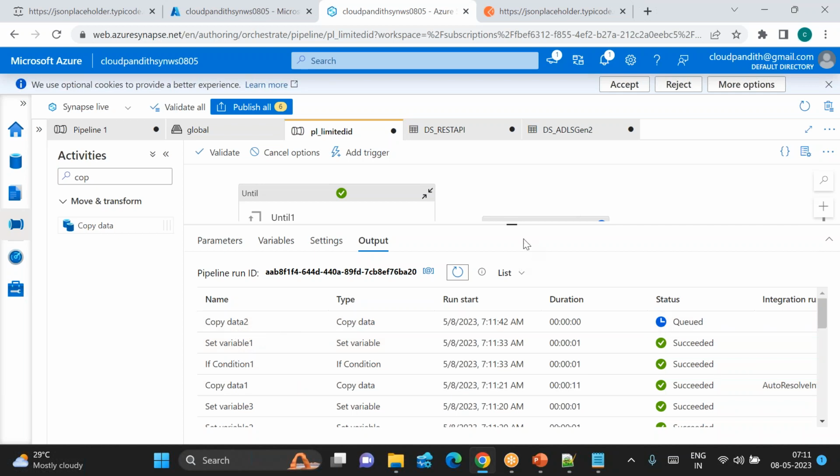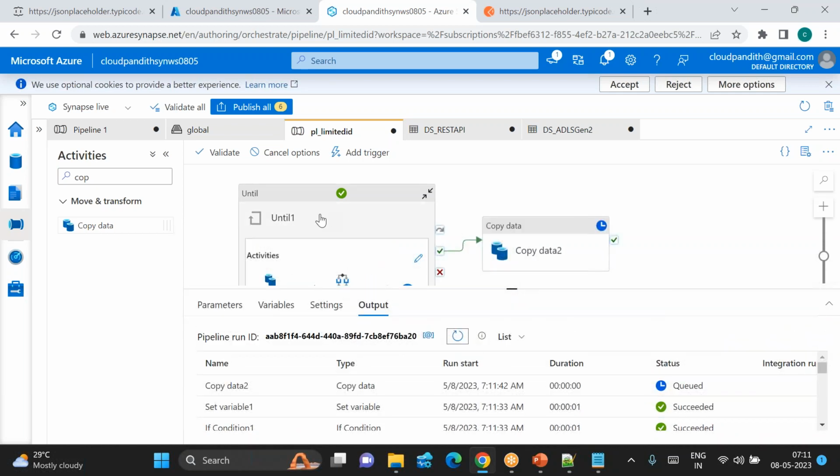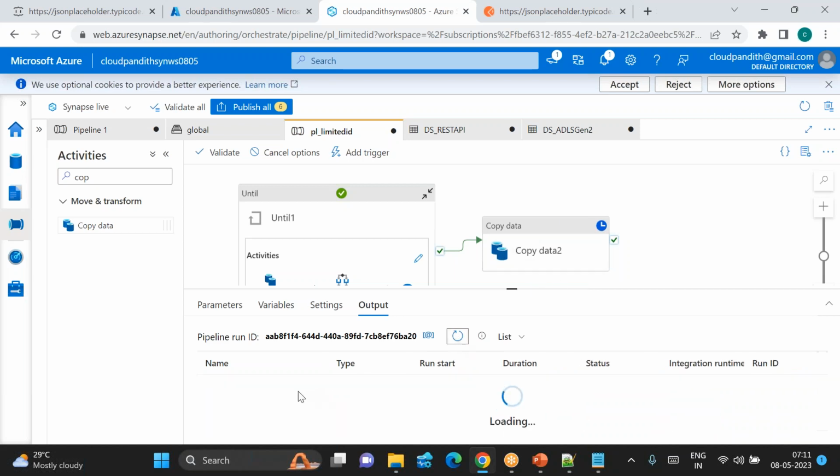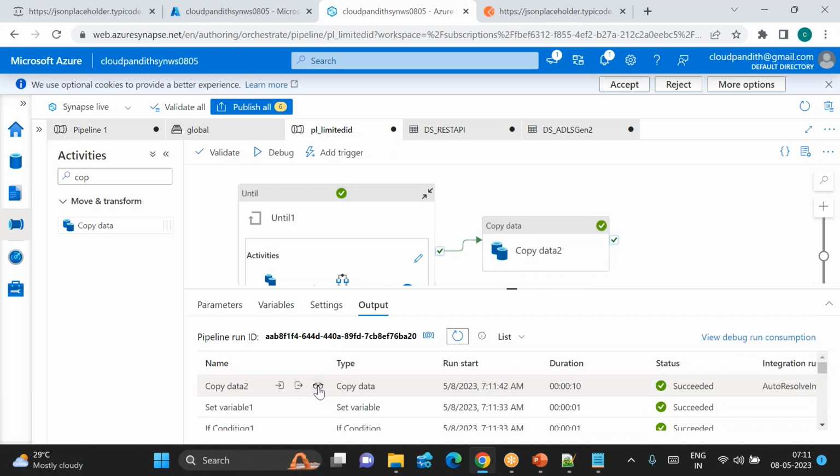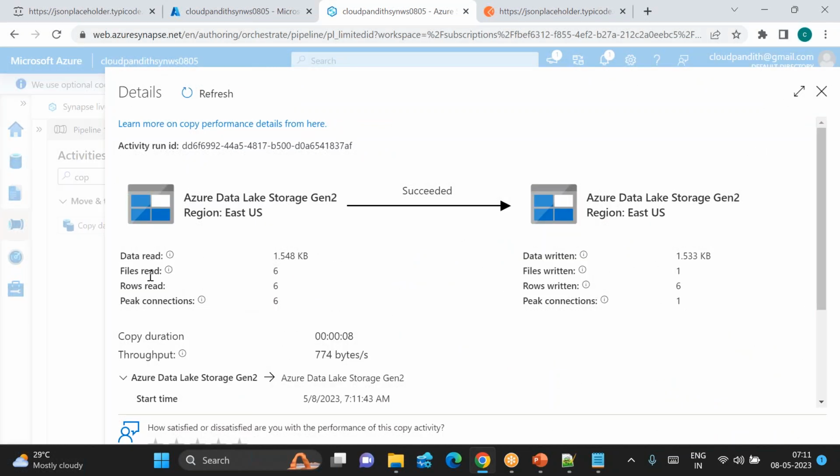See, copy data 2 is running now, until it comes out. Let's click on copy data 2. You can see files read is 6 files, and files written is only 1. One file.